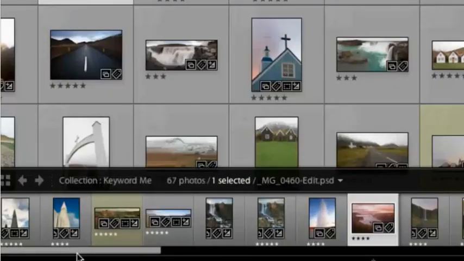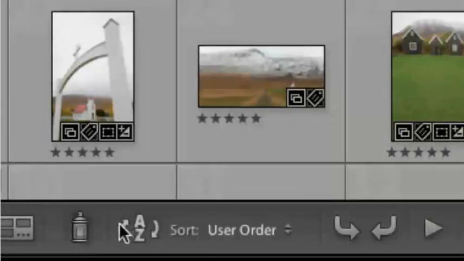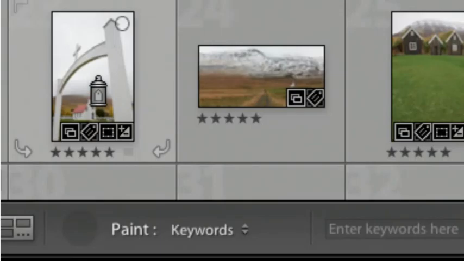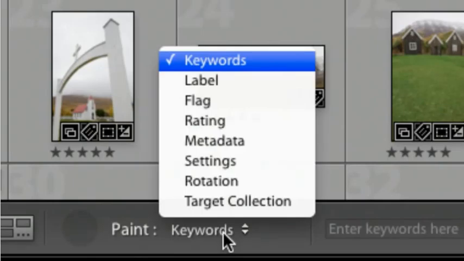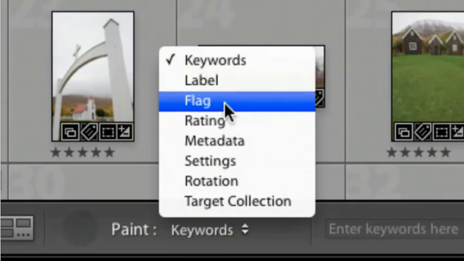If you look down there, do you see it looks like a little can of spray paint? If you click on that, you're going to be able to move your mouse on top of your image and click to apply something. And you can just click on multiple pictures. Here you tell it what it is you want to apply, and these are the things you can apply. If you want to apply like a 5-star rating just by clicking on a bunch of images, you want to flag it as a pick just by clicking, or that kind of thing.